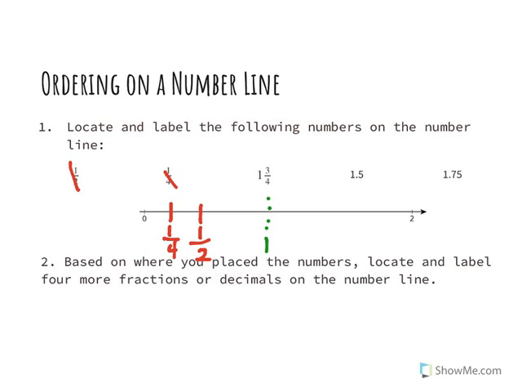1 5/10. What is that known as a fraction? 1 with 5/10. Can't we simplify that? 5/10 would become 1/2. So that's really 1 1/2. If we know 1 is straight in the middle between 0 and 2, we just need to find that halfway point between 1 and 2 to put the 1 5/10. Okay, so now we have that one on there.